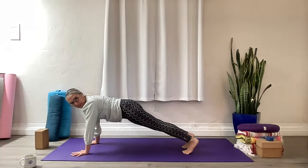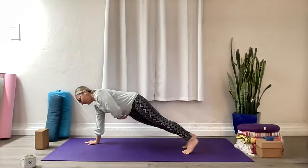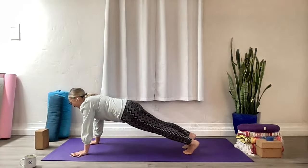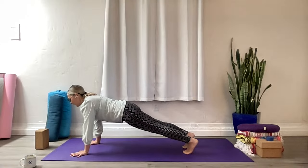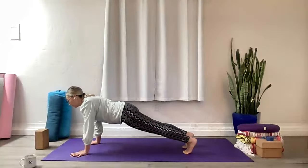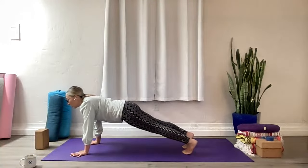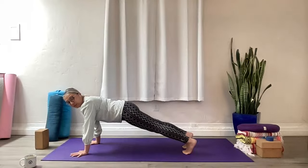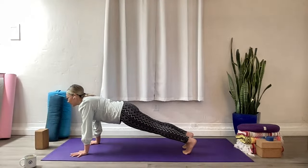Make sure your center is connected. Deep connection to core here. So get into that belly. Breathe. Make sure your head is not collapsing. There's just a slight gaze ahead. And let's just slightly pull those palms back, so the elbows draw back a little bit. And we've got a nice open heart here. Breath is steady. Can you feel all 10 of the ball mounts underneath your feet? So just find a steady breath. Commit to the pose. Listen to your body.